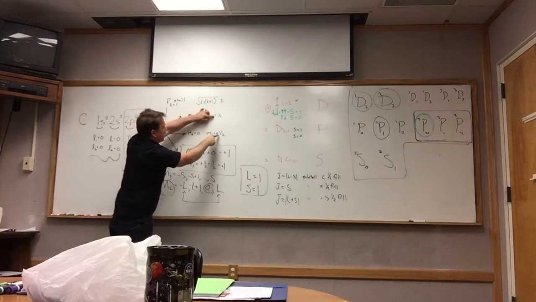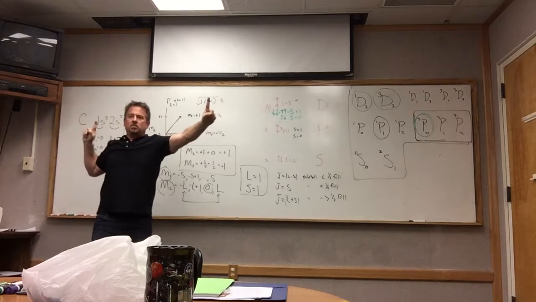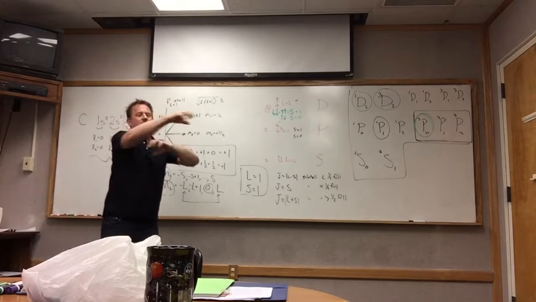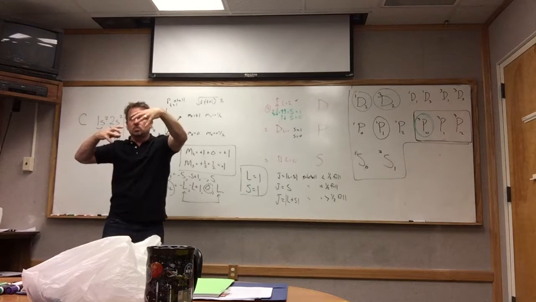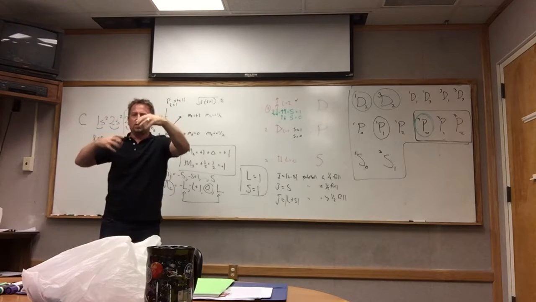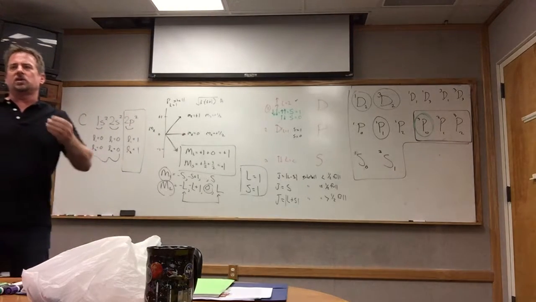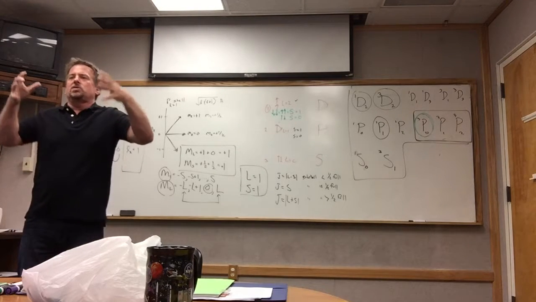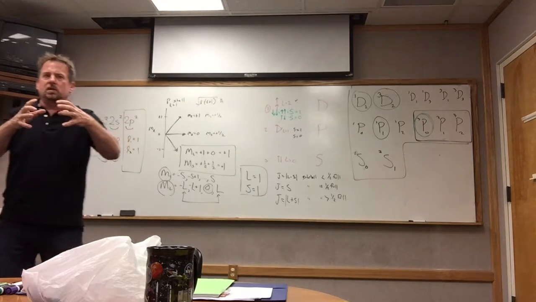What you're doing here by making these two have the same spin up is you're making them be in separate projections of the p orbitals, which means one is going this way, the other one's going that way. They're further apart from each other. Therefore, they interact with each other less, and the energy is more bound. They're more bound to the nucleus because they're not shielding each other. If they're closer together, they shield each other, they're less bound, it's a higher energy state. You want them more bound. That's the lowest energy state.